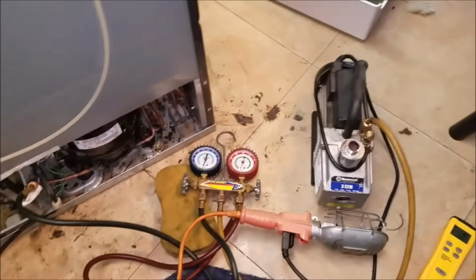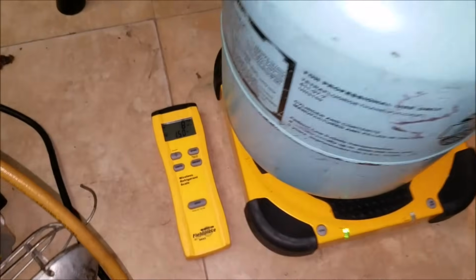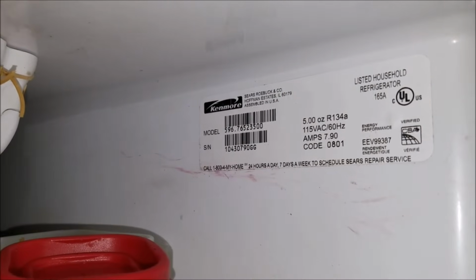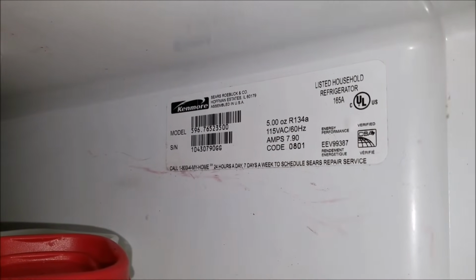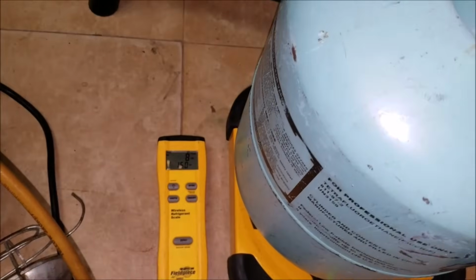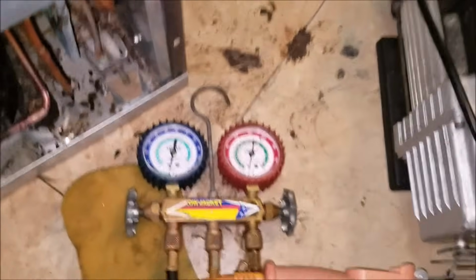Now we have our scale, and you just check inside the refrigerator. Inside the refrigerator should be a label saying how much Freon this refrigerator needs. And as you can see right there, it says 5.00 ounce of R134A, and that's exactly what we're going to be charging this unit for, 5 ounces. If you charge 5 ounces, you don't go wrong. You make sure you don't overcharge it or undercharge it.